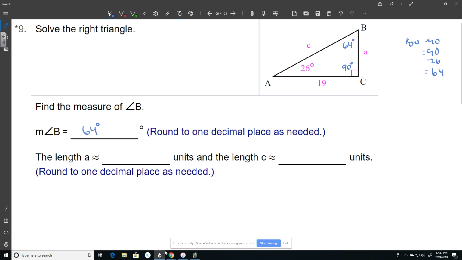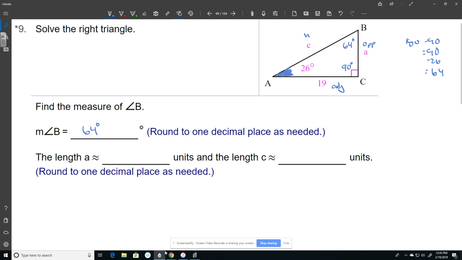Okay. Now it wants me to figure out A and C. It gives me one of the sides, this one right here, and it wants me to find length A, this one. Now I'm going to use the angle that it already gave me to begin with. I kind of try to do that as a habit, just in case maybe I got this angle wrong. So if I use the angle they gave me, this 26 degrees, then this side A that I'm looking for is my opposite side. The 19 is my adjacent, and my C up here is my hypotenuse. So I know the adjacent. I'm looking for the opposite.